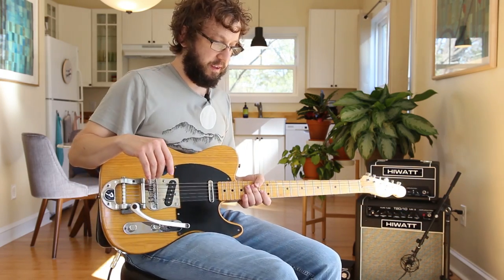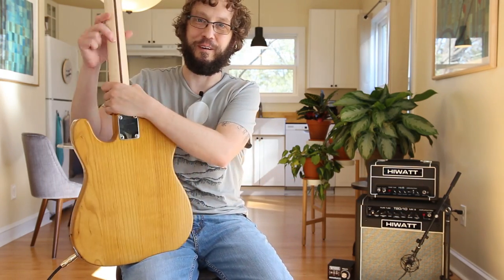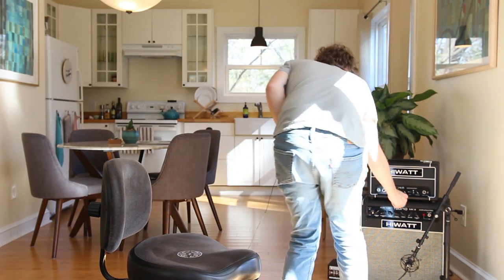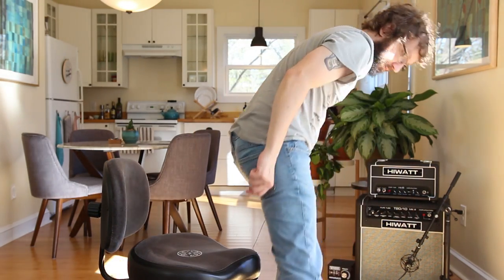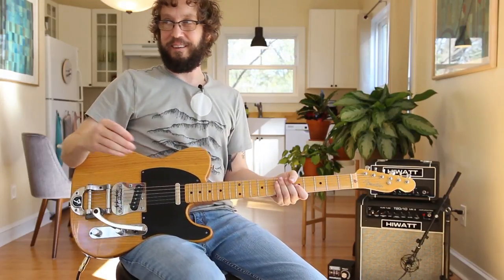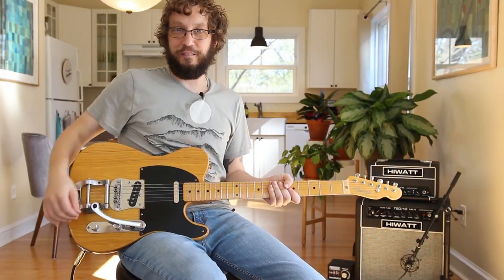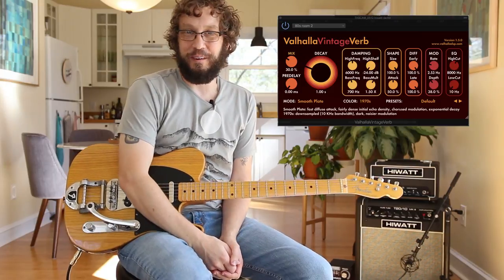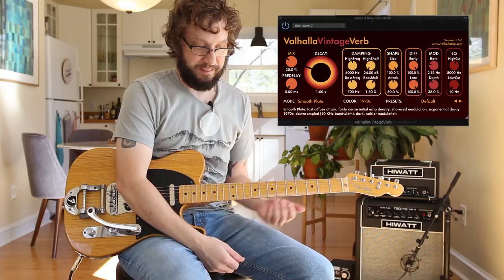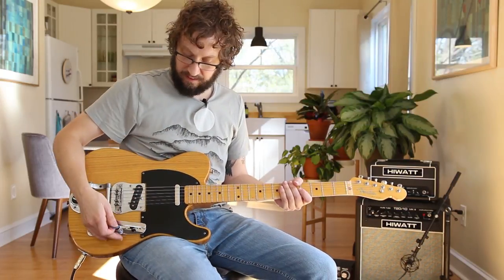Let's check out one thing here. I guess I put the amp too far away from me. Let's go ahead and see what the reverb is like. I don't actually like the reverb on this amp very much, but here, check it. By the way, the reverb you're hearing, I'm gonna cut it. I always use reverb in post. I'm giving away some of my secrets. Just a little bit of Valhalla Vintage Verb is usually what I put on the signal. I'm gonna cut it off now and let's listen to the amp sproing.